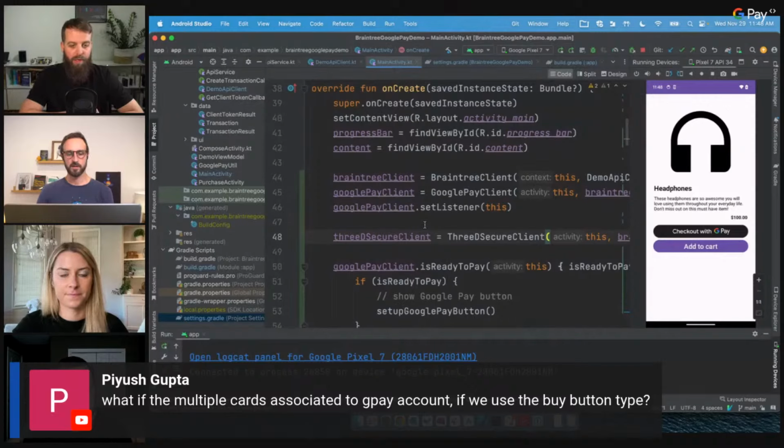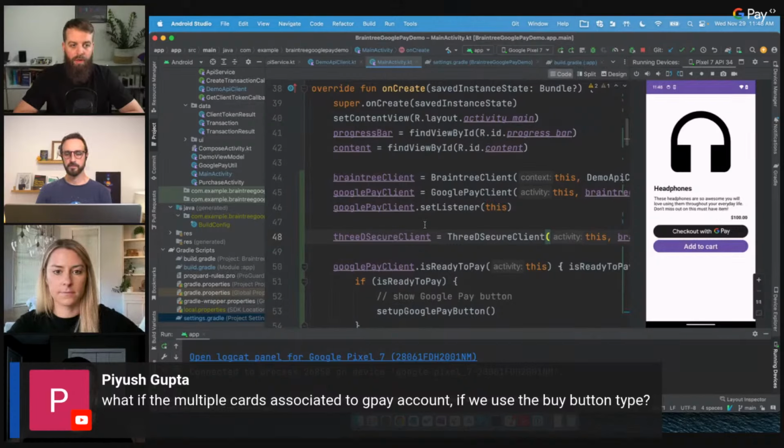But yeah, Piyush, thanks for the question. This is great. We are trying to show the last used card on the button, so the last 4 digits of the last used card on the button, and it doesn't matter where you have used your last card. So we try to be smart about it, and we are continuously improving this mechanism of showing you the right last 4 digits on the Google Pay button. Thank you, Domi. Thank you, Piyush.